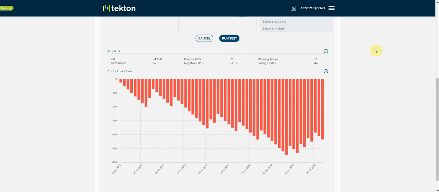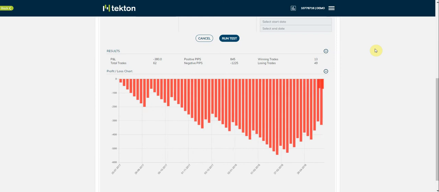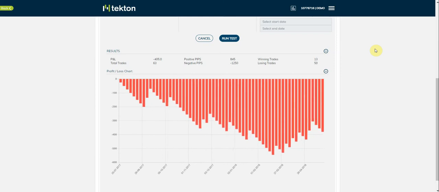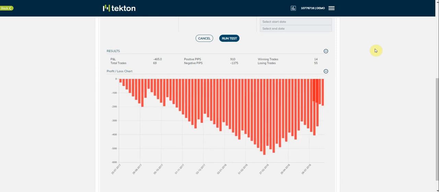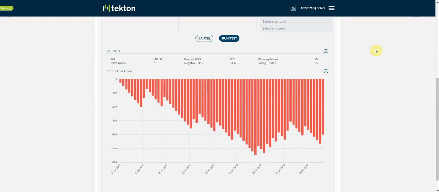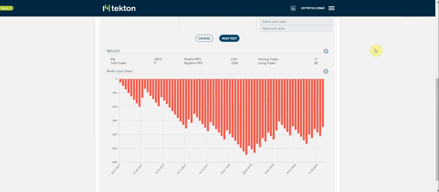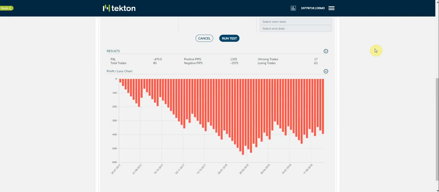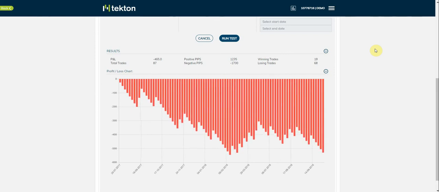and as you can see, it's not a very good result. It's mostly negative at the moment. It may turn around and pick up, but mostly negative at the moment. So if it stays negative, then what I would probably consider doing is editing the currency pair or the time frame. So I'll probably change the currency pair first to something else, so we can retest this same strategy using a different currency pair.